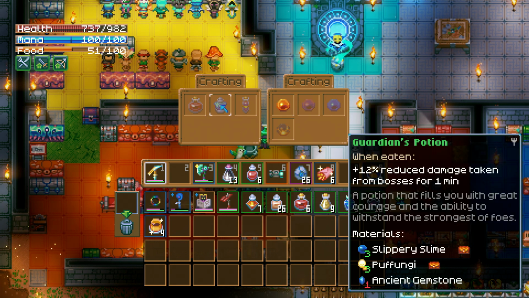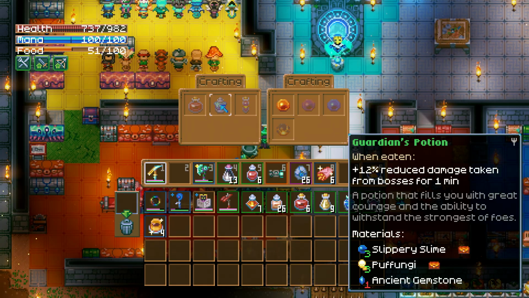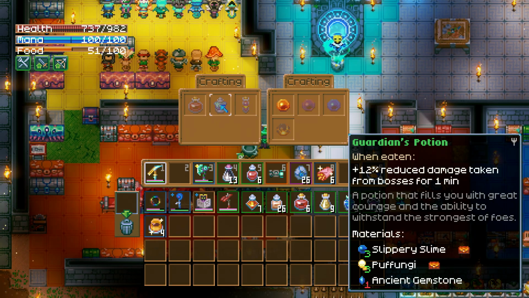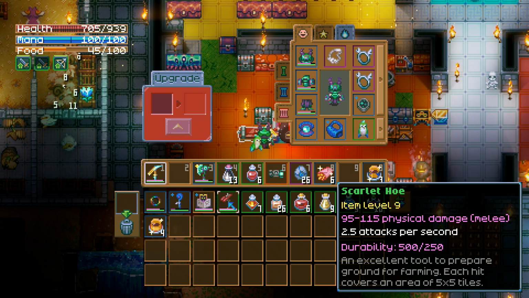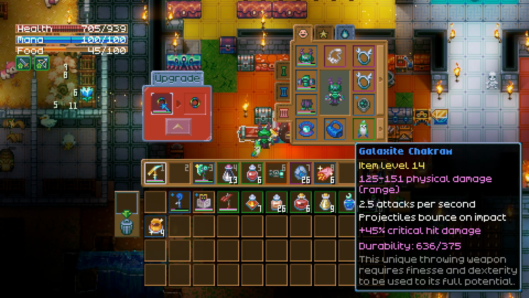So a great way to do that is by taking on Ivy, maybe saving your idols for that, since you'll obviously generate a bunch more of the slime in and around and plenty of other mobs there. Reduced damage from bosses is pretty handy too. And then it's the upgrade station. Obviously this is how you can make some of your early game weapons, if you really like the effects in them or what they do, how you can keep them at a relevant level.